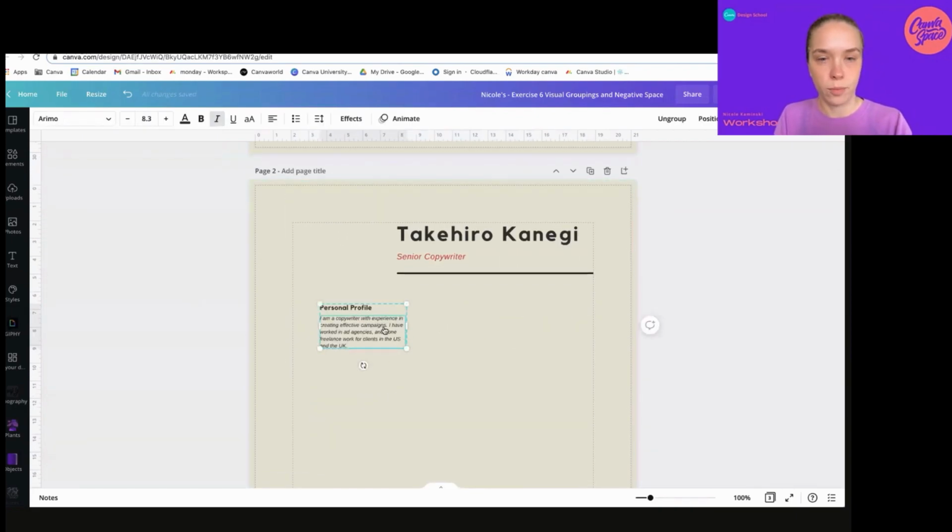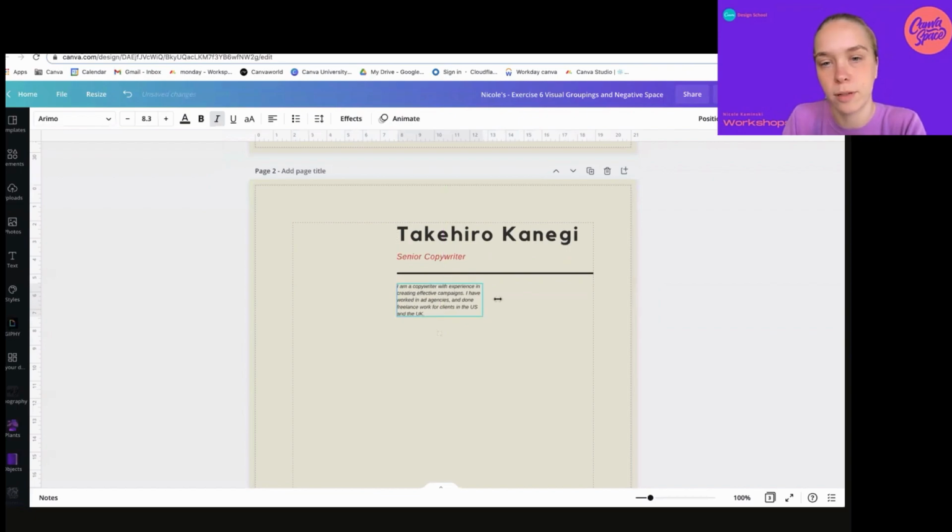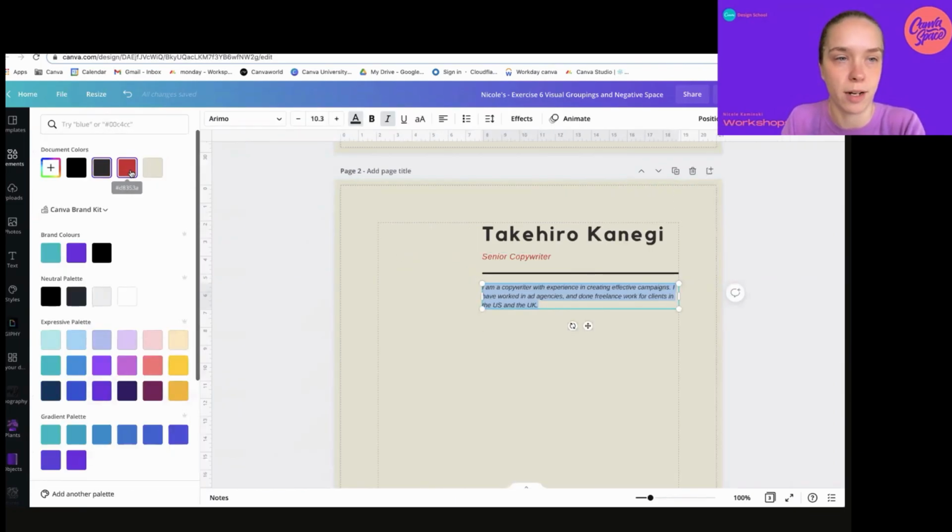We're going to ungroup my elements here. I'm going to delete the heading and I'm going to increase the size of this. I want people to know who I am very quickly in one sentence. So I'm just going to increase the size. And I'm also going to match this color to the red, to match to senior copywriter.